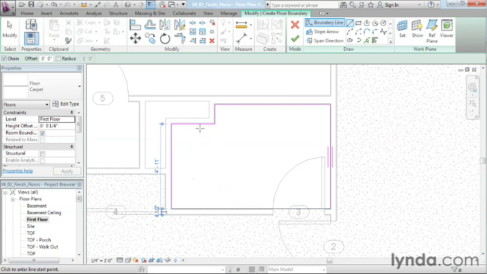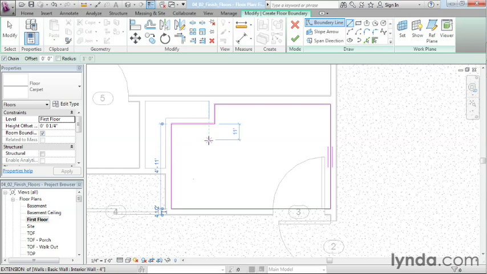Since I haven't actually put in the bathtub just yet, and I don't know if it's going to come out right to the edge of the wall or whether it's going to stop right here. And I'm never going to see this flooring material ever again once that bathtub unit is placed right in there. I'm just going to go all the way around the perimeter so I don't have to make any more adjustments to my floor after the fact.